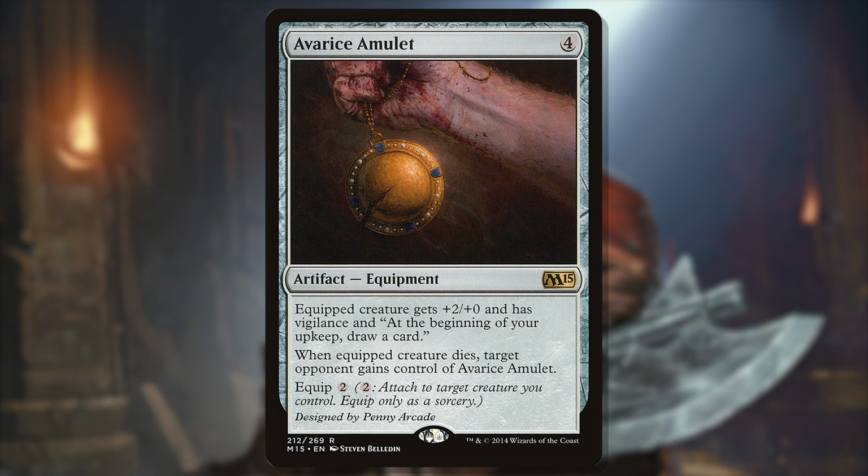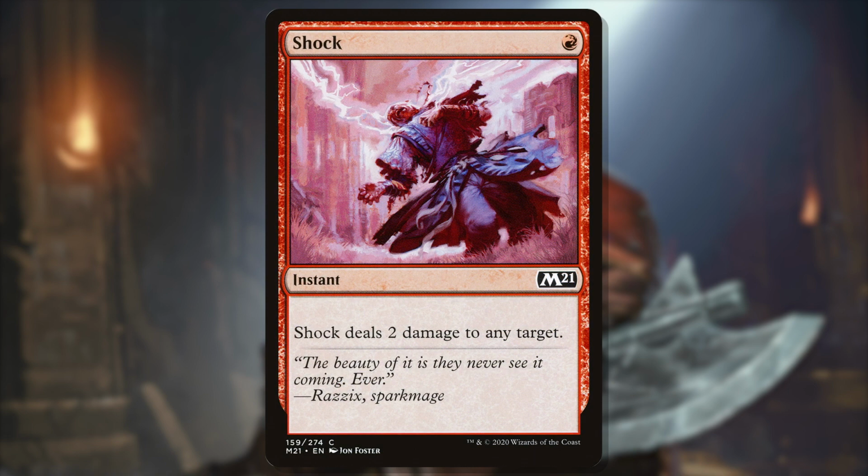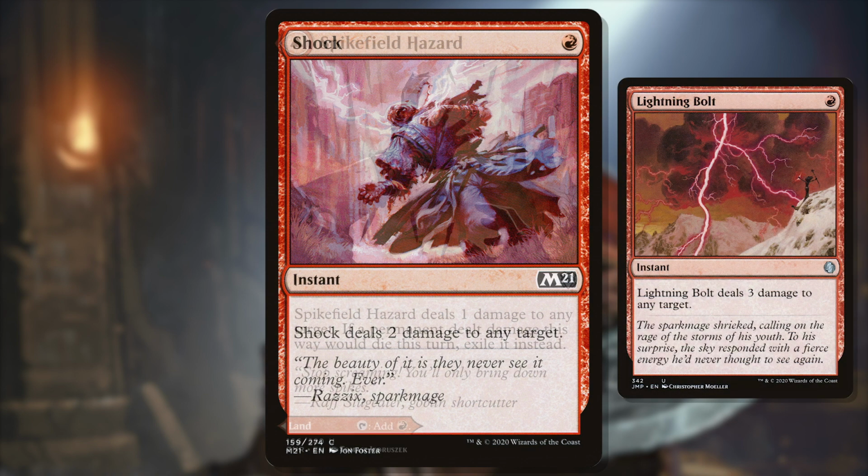Moving on to some neat spells that shouldn't be dealing so much damage is Shock. This normally deals 2 damage for 1 red mana, and now we're dealing 4 with our commander, which is super busted because Lightning Bolt deals 3, and that's 1 red mana. Same with Spikefield Hazard.